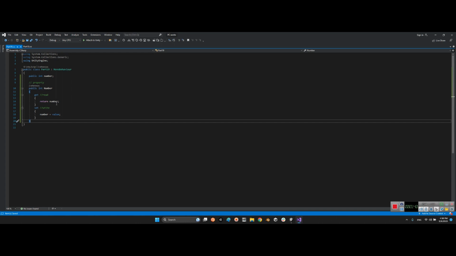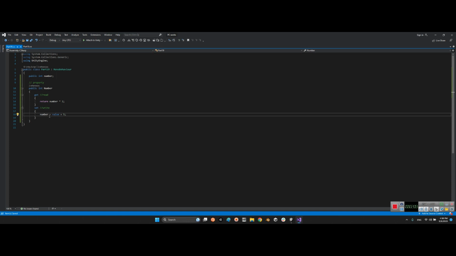In properties, you can even add another function inside get and set. For example, you can say, make number 2 times bigger, or for the set, you can say value plus 5.